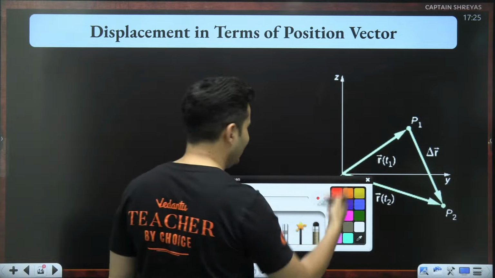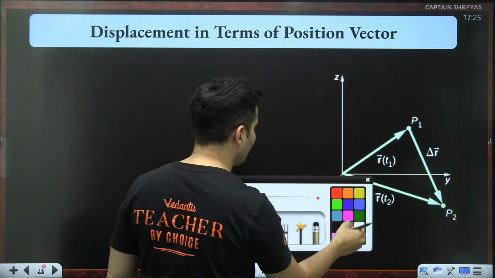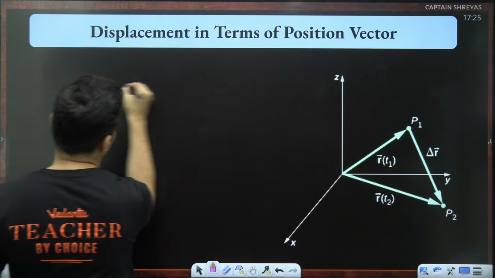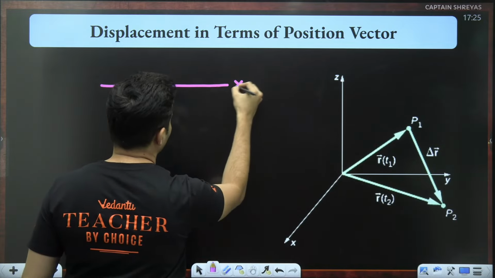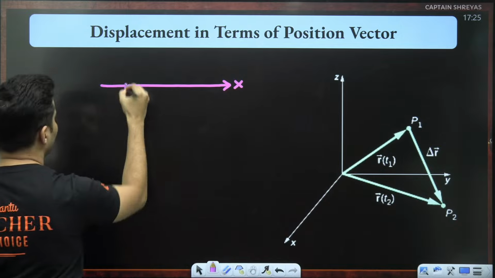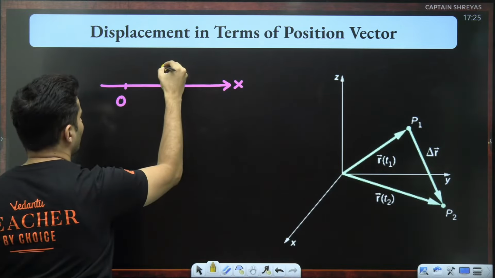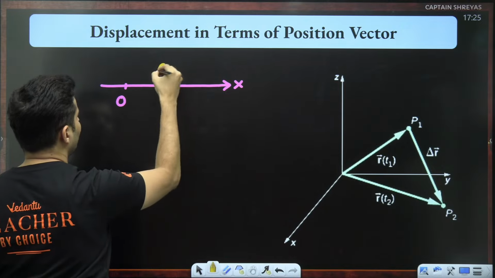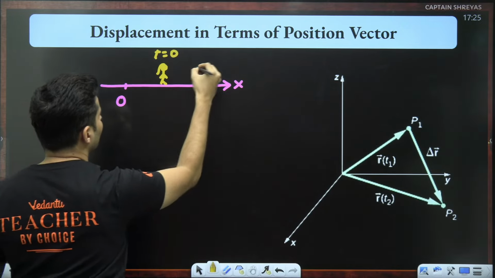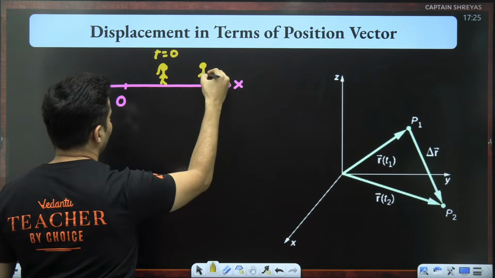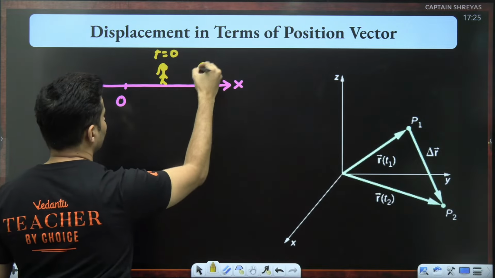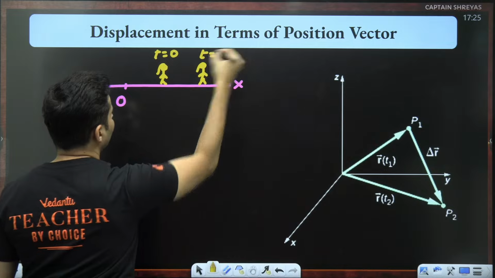Okay. Now, displacement in terms of vector form, I'll just tell you that as well before we go ahead. So this is in 3 dimension. Let's not worry about 3 dimension for now. Let's just worry about 1 dimension. If this is our x-axis, something like this is our origin. Initially, Champa was here at t is equal to 0. And after some time, Champa is over here. This is at t is equal to t.